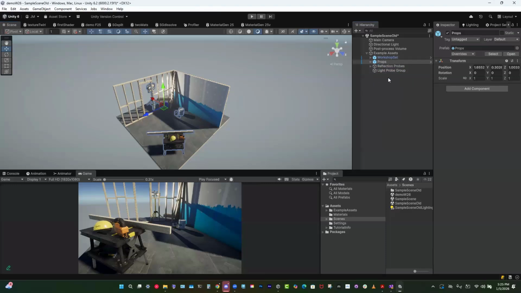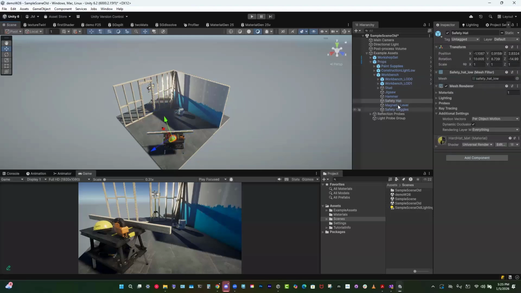It's one of the things I love about Unity. It's just intuitive. I don't even have to teach you. You can just start playing around with it and you'll figure it out because it's so well designed. So you come up here with props. I can click on props and select all the props. Or if I just click on something, it's going to start by clicking on the highest level. If I click again, it'll click on the lowest level. So now it's on the safety hat.